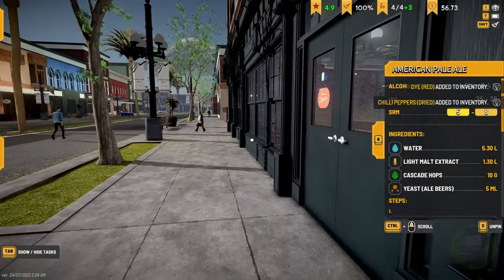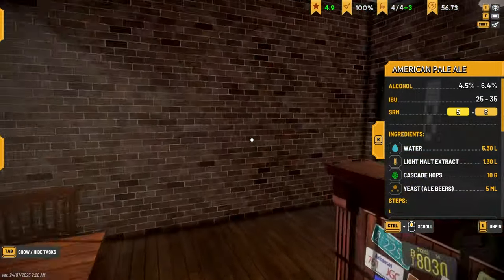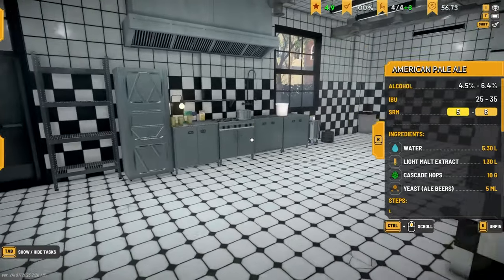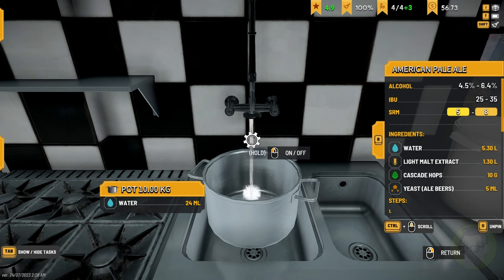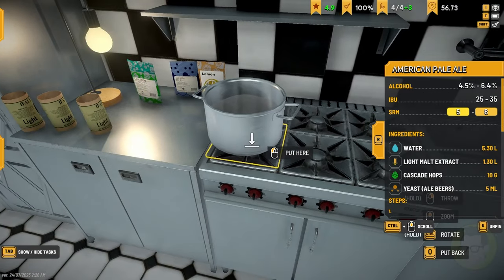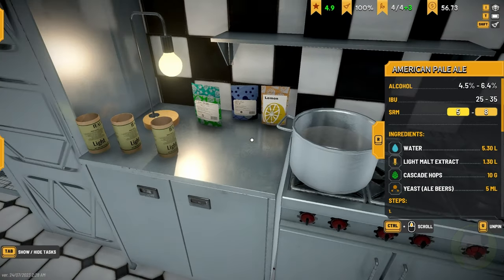Let's grab all of that. Beautiful. So here we go, let's throw that in there. Let's get ourselves 5.3 litres. Can we get 5.3 litres? Close, close. Okay, cool.